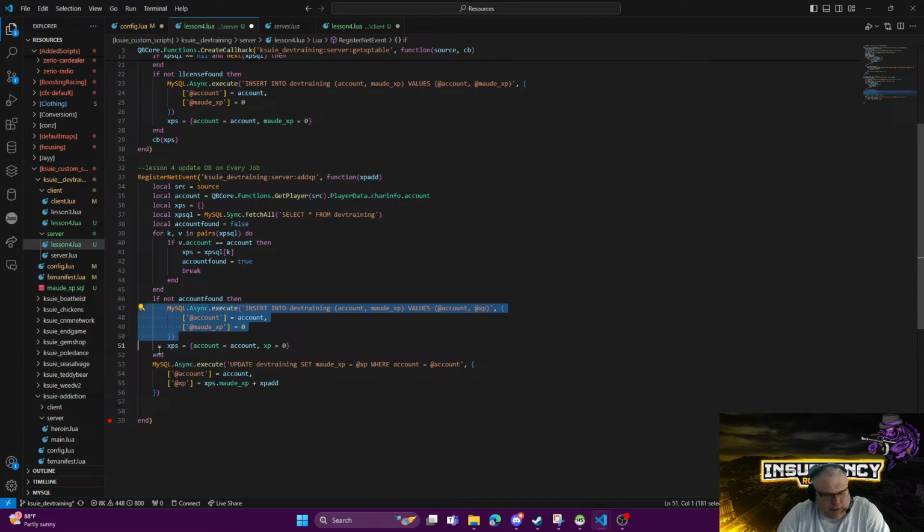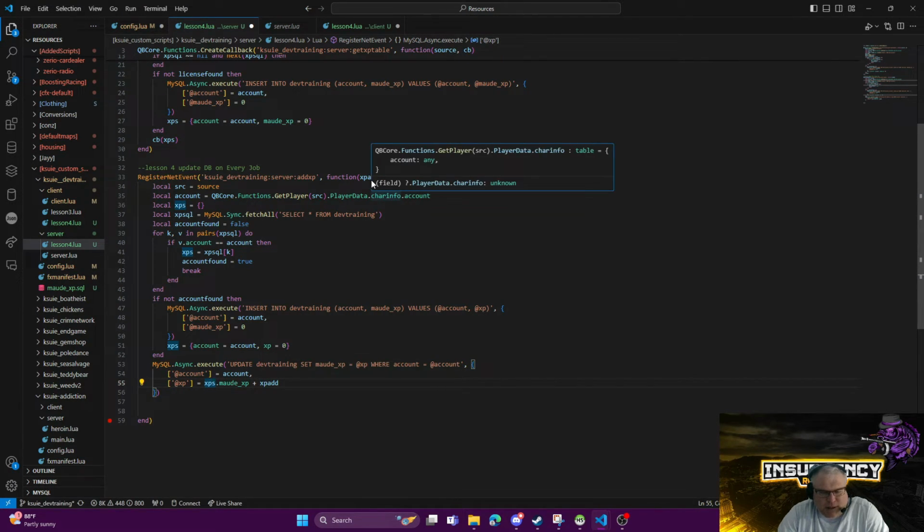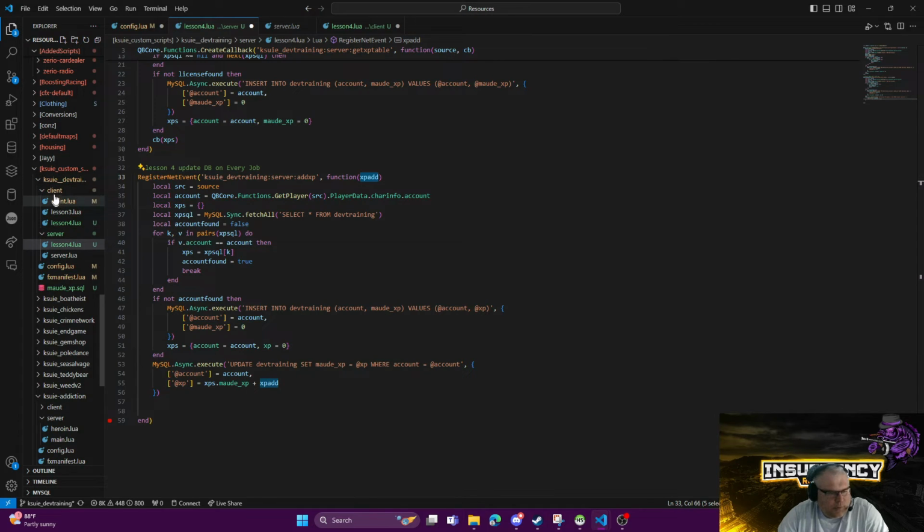But then the very next thing we're going to do, whether there was a record or not, it doesn't matter. We now have an XPS table that's either 0 or whatever was in the database. And we're going to set the XP, so xps.mod_XP plus XP add. And XP add we're sending over from our function. If you remember, whenever we put this in the client, let me flip over there real quick.